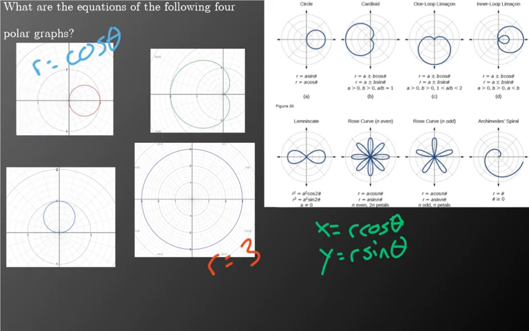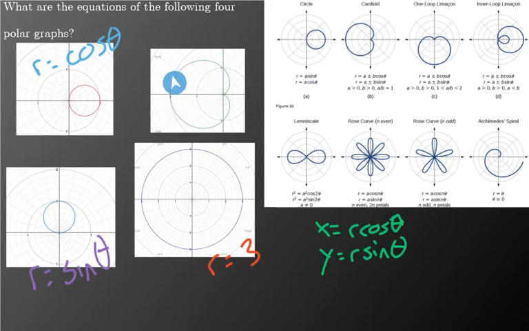Kind of similarly here, when you see the circles above or below the x-axis, above or below is like a vertical y direction, and so you would get r equals, in this case, just sine theta. And again, if it went out to 2, then you would have 2 sine theta, but we don't have that. So those versions of the sine, basically these ones, a sine theta, a cos theta for different a's, those are good ones to know.